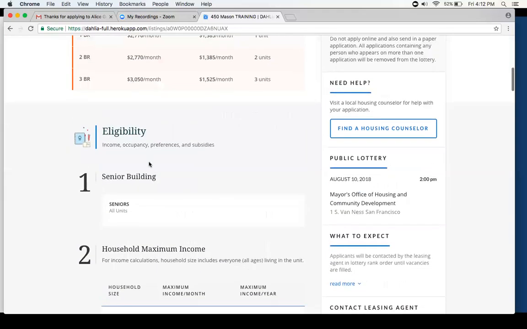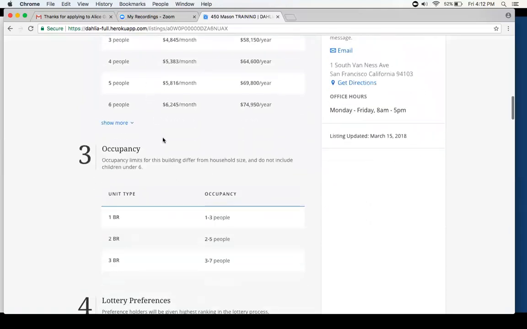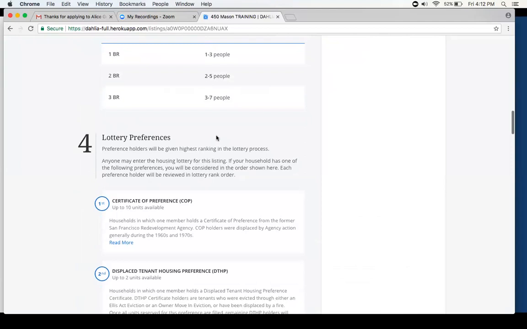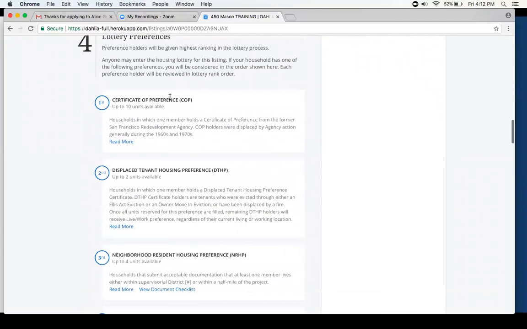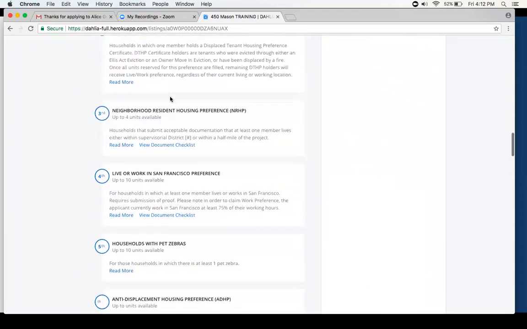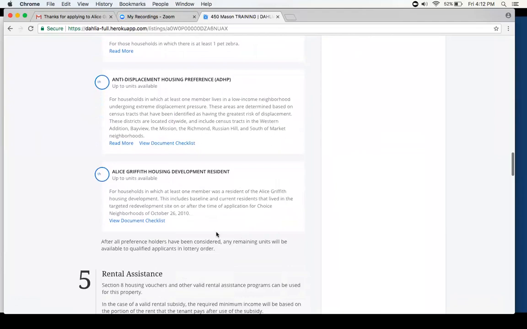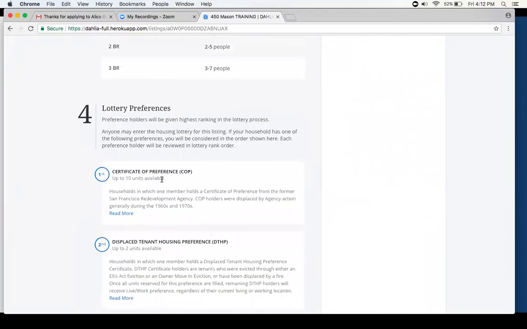On this side, we have eligibility information, expectations for rent, the occupancy, and the preferences, which I talked about. For this listing, there are about 5 preferences, or 7, on this test site. The first one, certificate of preference, is for individuals displaced in the 60s and 70s.